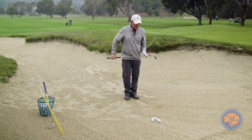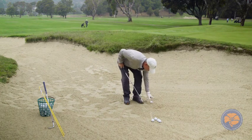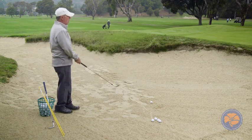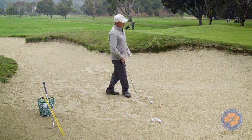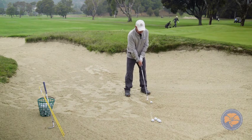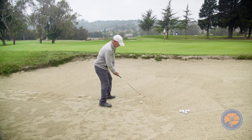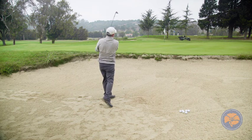All right, so now I'm going to explain one more thing here, just to go back to what we talked about initially. When I am in the bunker, I'm always starting with the same process every time. I make sure that when I line up to the ball, I start off square, okay? I move the ball forward first, I open the face second, and then I open my body last. Create the cowboy knees that I discussed, staying nice and stable, creating some speed, and having the ball come out.